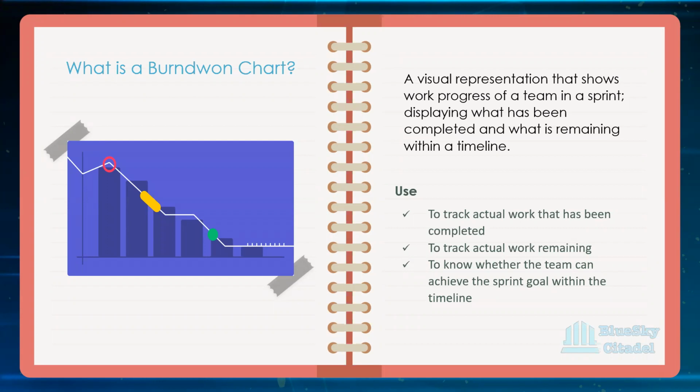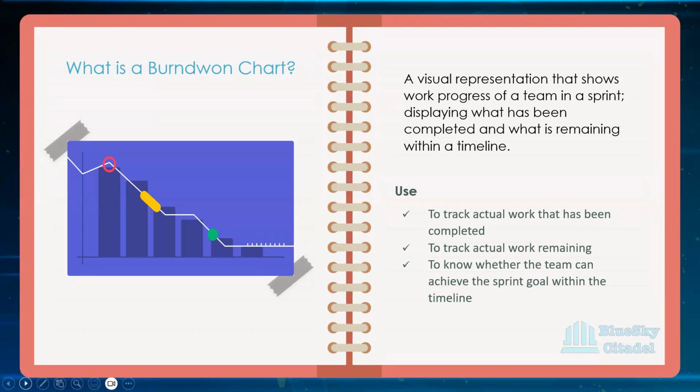Or did I not? Your burn down chart will tell you, because it records real time. You're able to track the actual work remaining, what is remaining, and look at the days that are remaining for that to be complete. And you use that to help the team, to motivate the team so that they're able to work better.